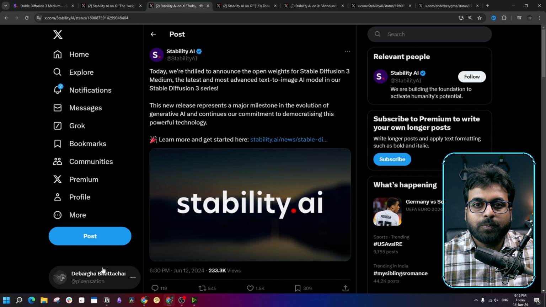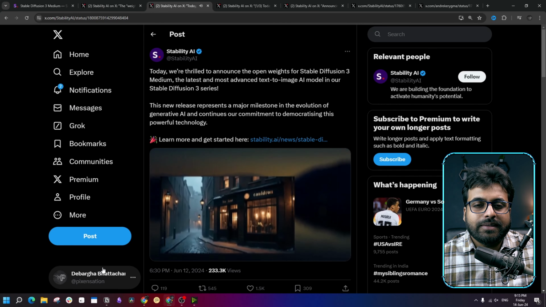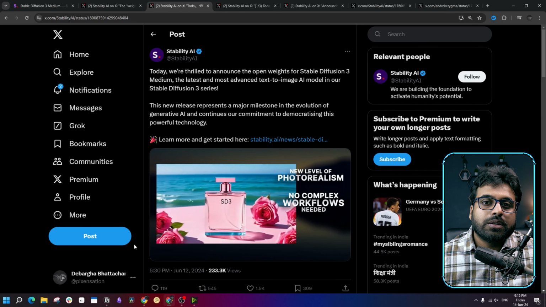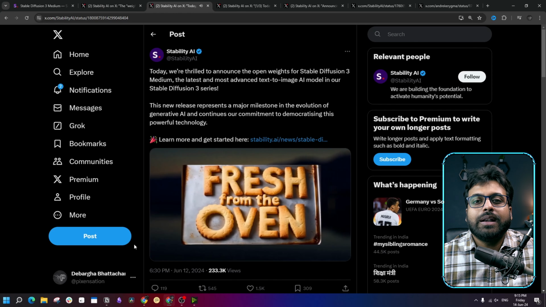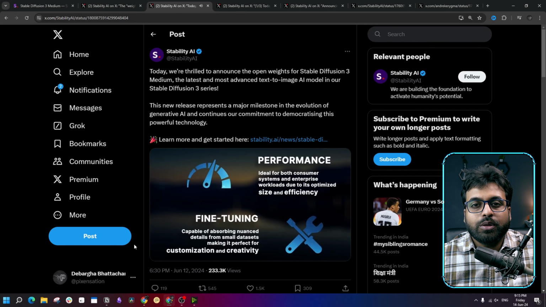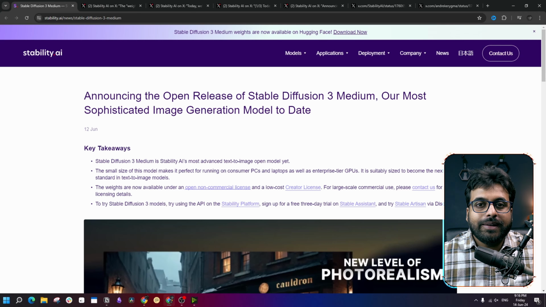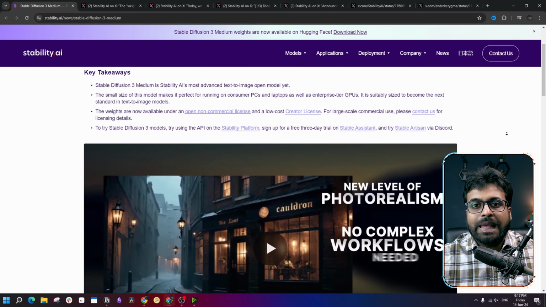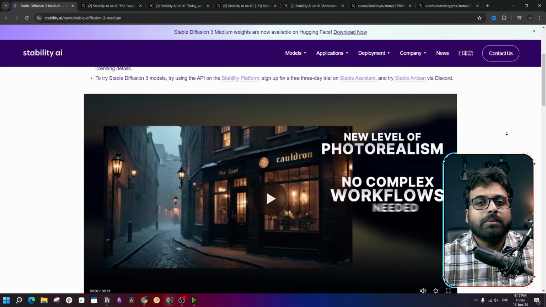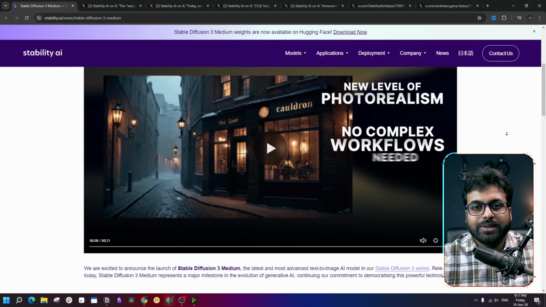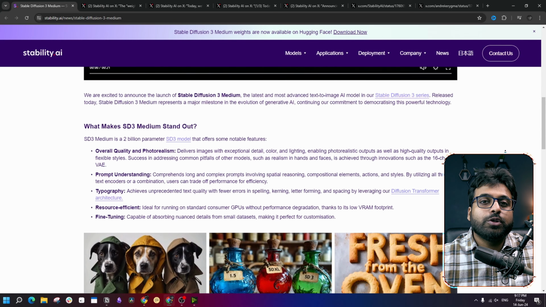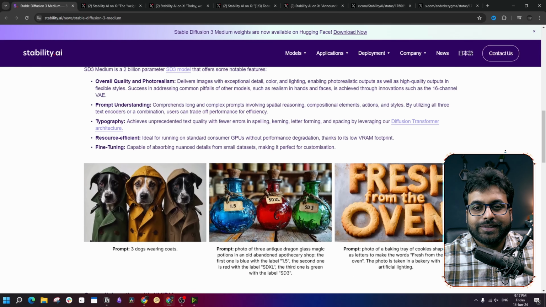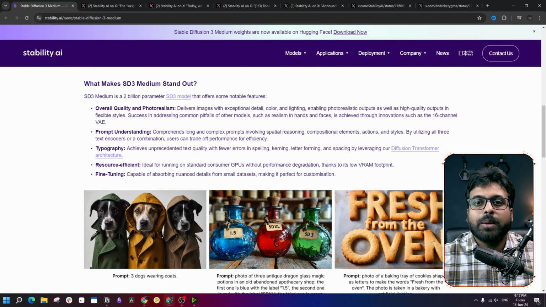In this X post, they announced the release of SD3 model weights along with a link to the Hugging Face repository where you can download them and use them in your computer. You need to keep in mind that this is the medium version of SD3, which is a 2 billion parameter model instead of the 8B one. So this is going to be smaller and faster, and training on this model would be much easier compared to the large model. But we shall find soon enough if this is going to be as good as the large model or not. Let us see what Stability AI has to say about SD3.